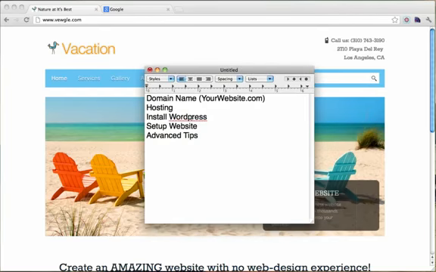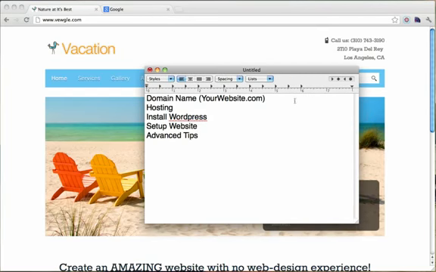So to do it yourself, we can get the domain and hosting. The domain costs about $15 yearly, so that's a yearly cost. The hosting costs $10 monthly.